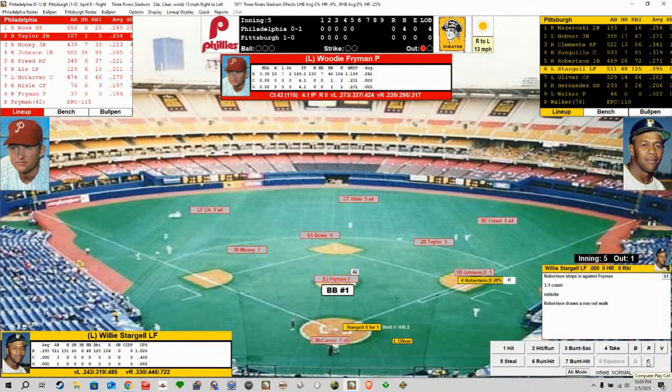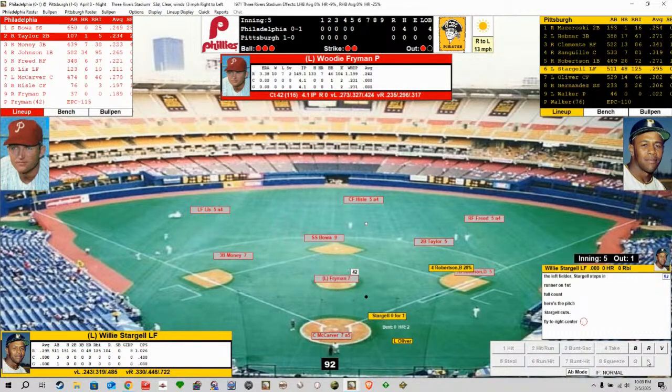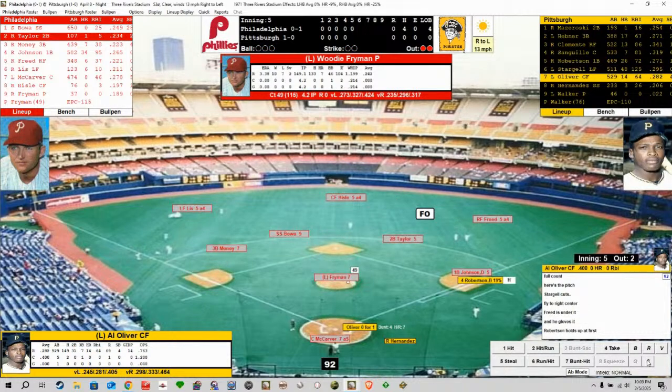Grounded to 2nd. Bucco fans wanting Wilver Dornell Stargell, Oklahoma native, to knock it out of here. See what happens. 3-2 pitch to Stargell. Stargell swings. Fly ball to right. No trouble, though. Fryman has it. And Bob Robertson gets back to first. 2 away now for Al Oliver.